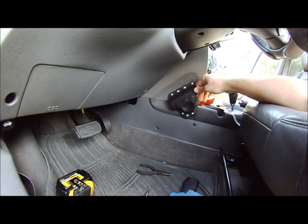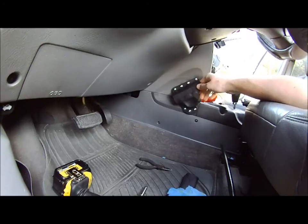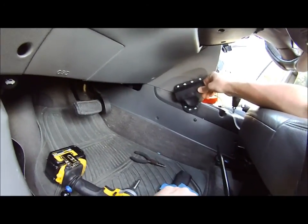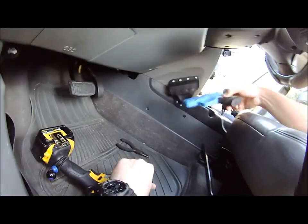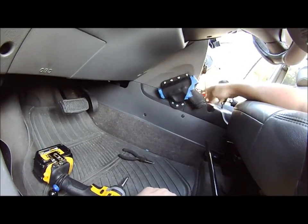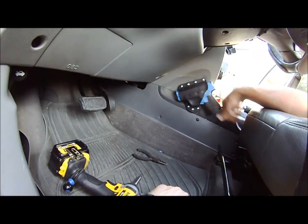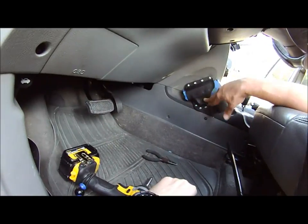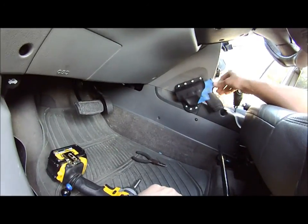Here's my finished product — screwed in on all the anchor points. It's pretty solid; I'm basically just moving a little bit of the plastic panel but the anchors themselves are not moving at all. You can hold the gun in with no problem. I'll probably end up putting a cup or something there. I'll tighten this up a little bit — you can see it warped just a hair, but I can easily come in with a heat gun, heat it up, push it back into my mold and tighten that up.